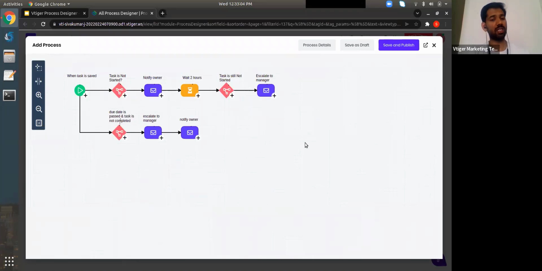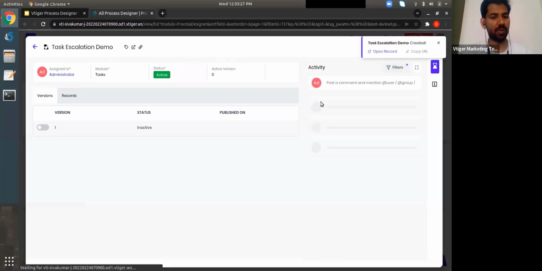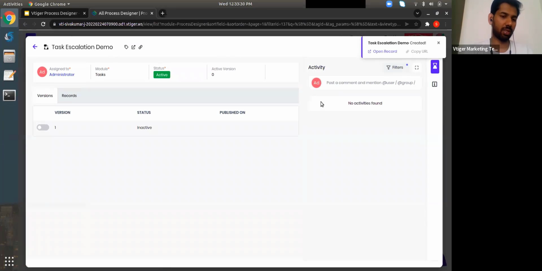Now our design is done. Now we want to publish it, right? As long as you have any pending things to design, or if you want to forward this for review, before publishing we wanted to have multiple iterations of reviews. So for that we give something called save as draft. When you click on save as draft, the process will be saved, but it will not be active. It is still inactive, it is just saved.